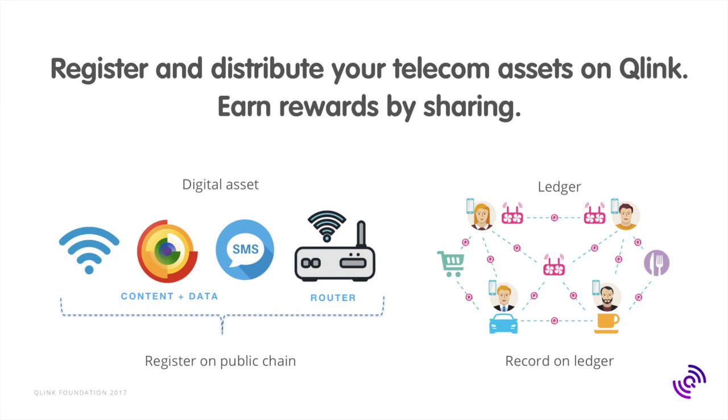So this is how the users actually become the service providers of the network. This is the first step in this decentralized model. That all happens on the public chain. We also have the Qlink chain. The Qlink chain is there to deploy smart contracts and also record all the transactions on a data consumption and billing ledger. And these two chains will talk to each other via a cross-chain protocol.